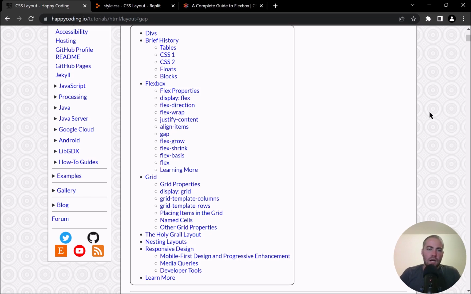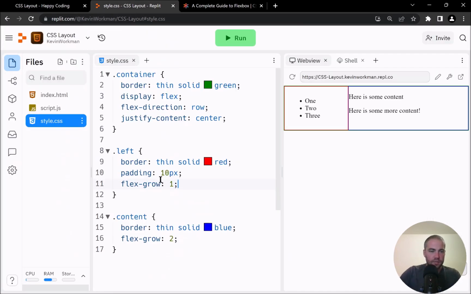From here, I don't encourage you, I don't want you to memorize a bunch of Flex properties. I don't think that's the way to do it. Instead, I think the thing to remember when you are working with Flexbox is that, first off, you have display flex. That's the most important thing that kicks everything off.